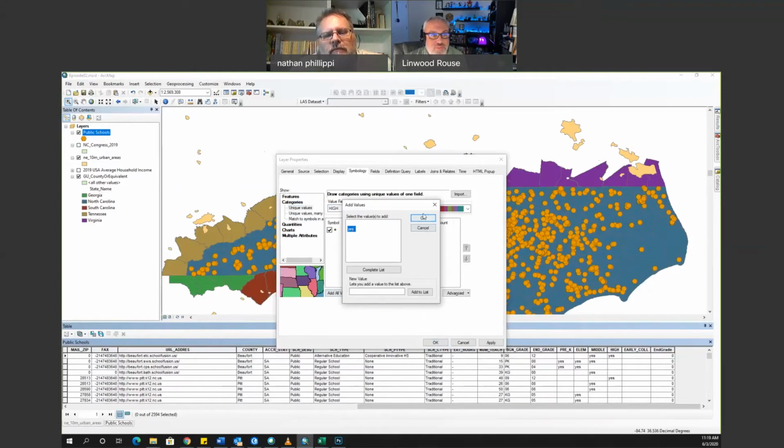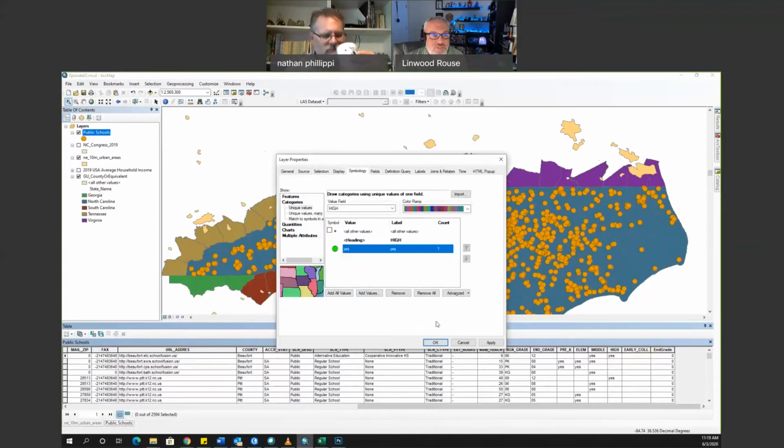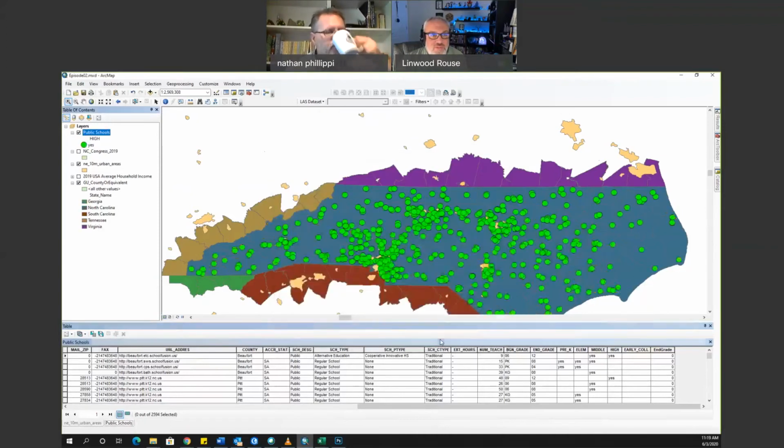Yes. Turn this off, and we'll change this symbology to be a green circle instead, because I'm lazy. So those are places that are just high schools. We went from having a layer that was all the public schools in North Carolina to just the high schools, just by using that one attribute that we found in the attribute table.